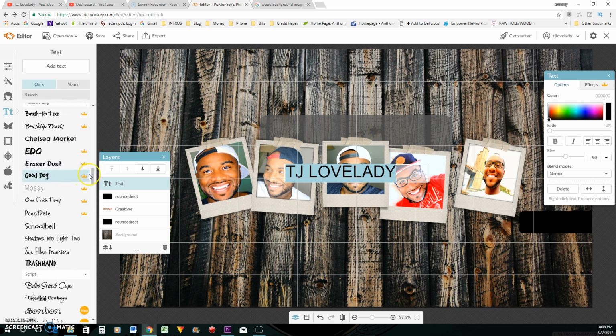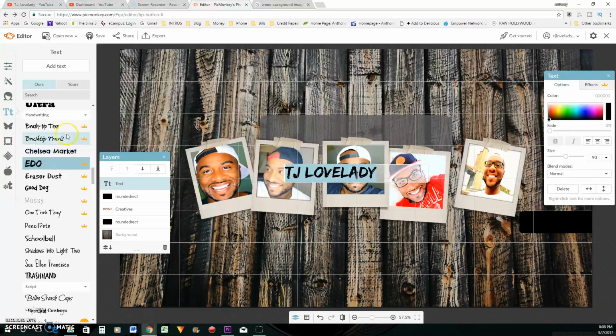If you're going to be making a lot of thumbnails and things like that, I recommend going ahead and paying for PicMonkey, I think it's $7.99 a month, unless you have Photoshop and you're really good at it. Photoshop, to me, is a little overcomplicated for doing these quick things. So let's see, I kind of like that squiggly text, if squiggly was even a word.